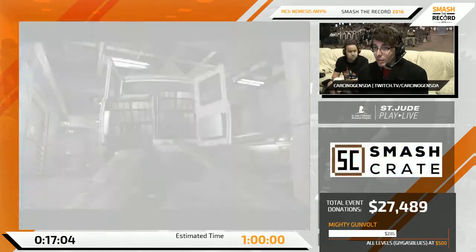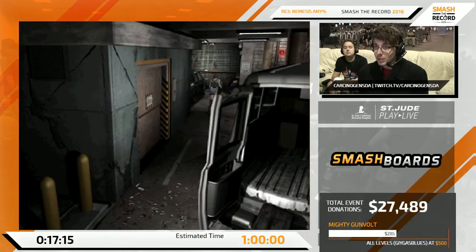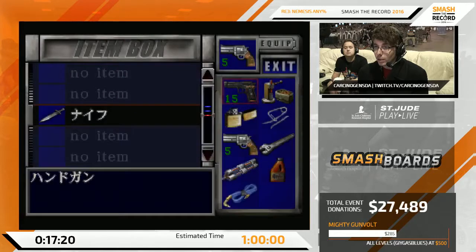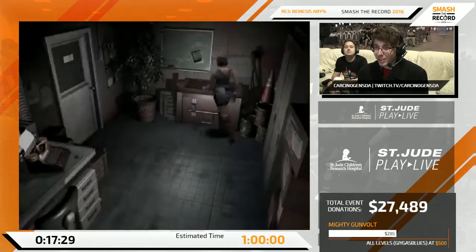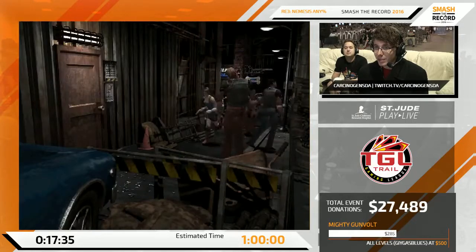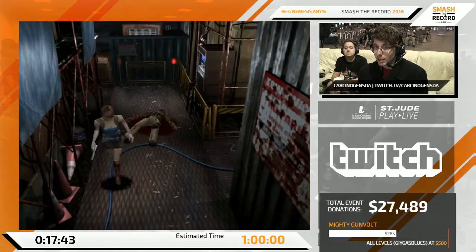So this is about the part where the grenade route versus the Magnum route starts to get a little different. We have to get some gunpowders in order to be able to have the... Oh, what? I forgot. I have to get out of my inventory there, thank you. Because I had to get rid of the playing manuals earlier. If you have a clear file, then you don't have to worry about them being in your inventory, but kind of threw me for a little bit of a loop.